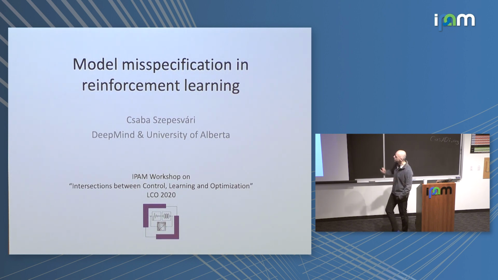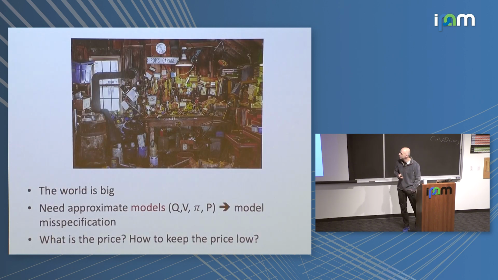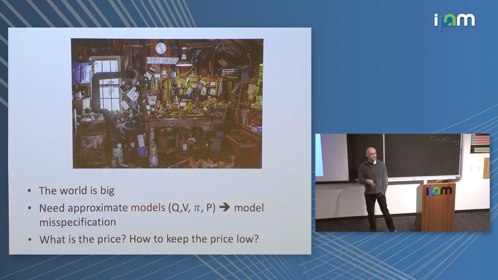All right, so model misspecification in reinforcement learning, and this is a talk that Mengdi asked for. I had multiple topics, and she said that maybe I should speak about this. So maybe she's going to be able to check out the recordings later. So anyway, what is this talk about?